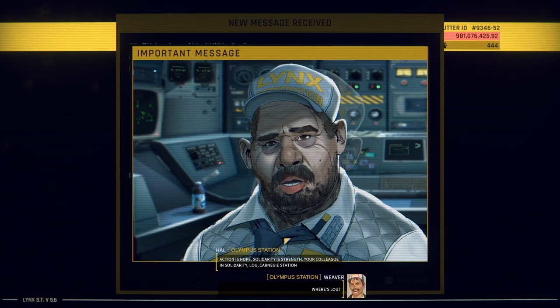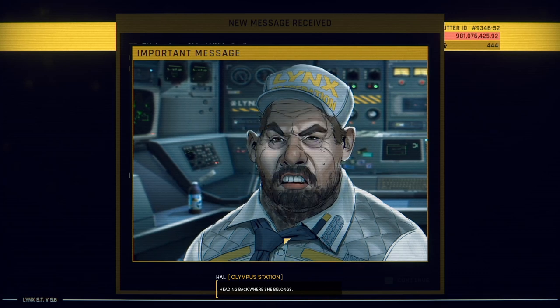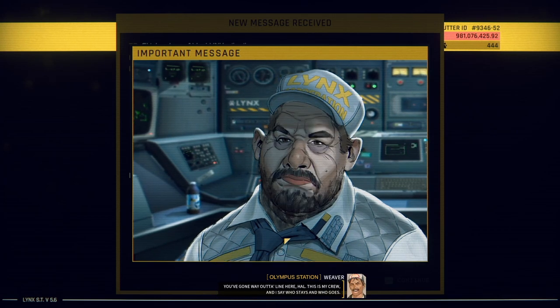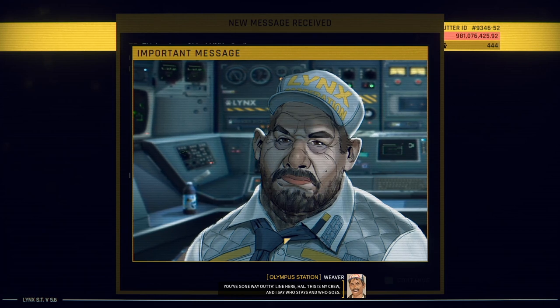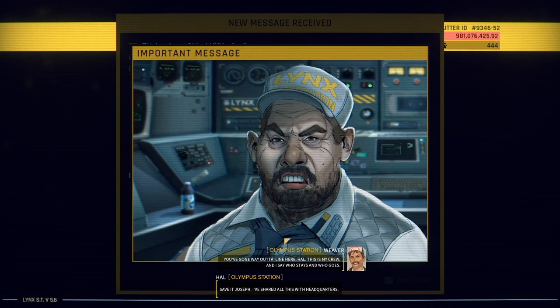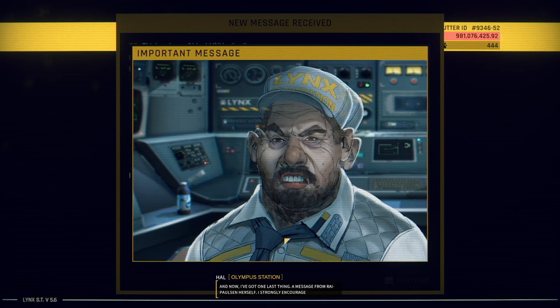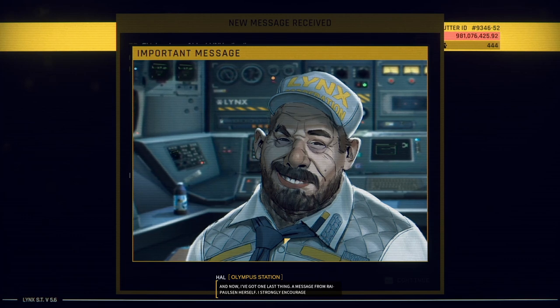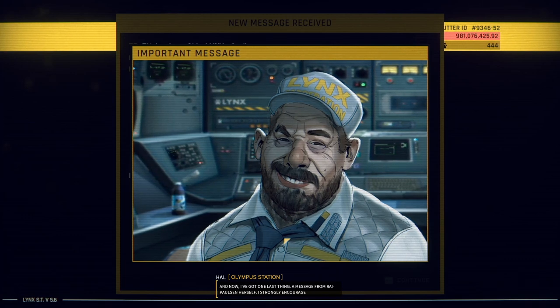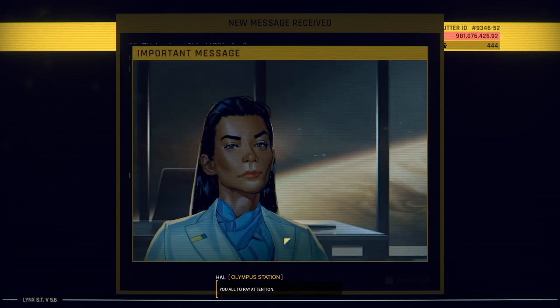Carnegie Station, where's Lou? Heading back where she belongs. You gone way out of line here, Hal. This is my crew, and I say who stays and who goes. Save it, Joseph. I've shared all this with headquarters. And now, I've got one last thing. A message from Rye Paulson herself. I strongly encourage you all to pay attention.